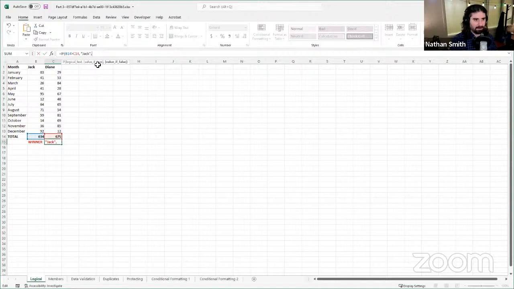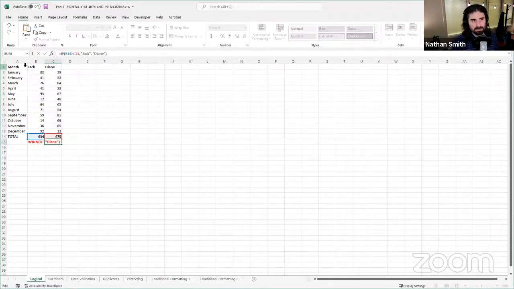Since I've got the comma there, I'm now being prompted for my value if false. So if this turns out not to be true, then I'm going to open a set of quotation marks, put Diane's name, close the quotation marks, and add that right parenthesis, shift 0 to close it out.